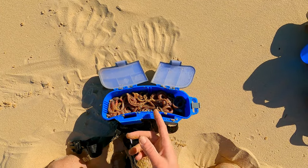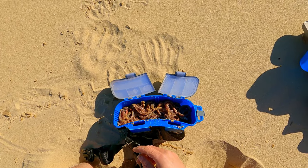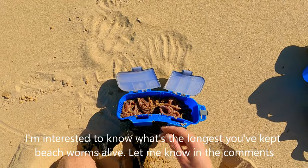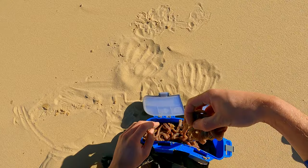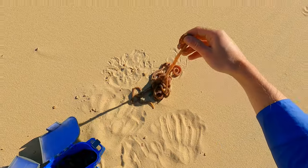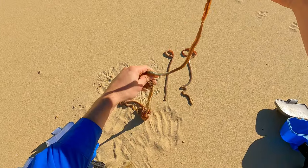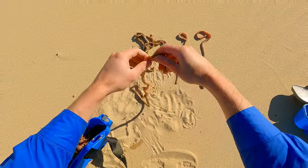If you do want to keep them longer than 3 days, you can put them in a bucket with some seawater and an aerator, and they'll keep for a fair bit longer. I reckon they're going to keep up to 2 weeks if you keep changing the water out, but they're probably going to be breaking themselves up over that time as well, which is inevitable, as I said before. So what I like to do is we're going to get out a bunch, lay them in the sand, and see if we can find any worms that are still whole. Because what I like to do is place those worms at the bottom of the bait container, and they're going to stay alive for longer.